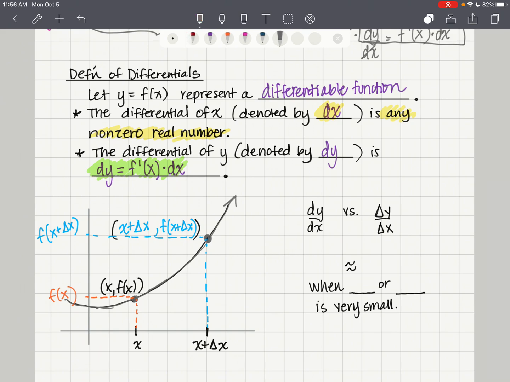Now, remember that we have a secant line. So I'm going to draw a secant line. Couldn't have done any better if I used a straight edge. So we've got that secant line. And that secant line, look at this. That's our change in y. Your vertical change is your change in y. So I'm going to write that right here. This vertical change is delta y.